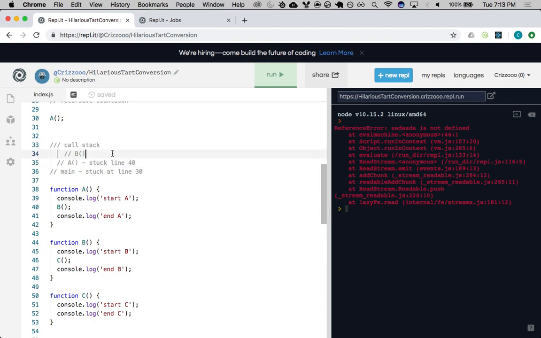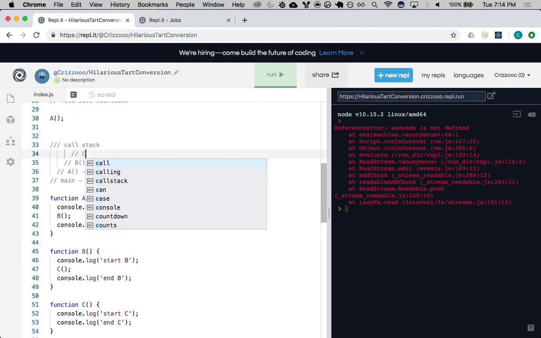Cool, so now we're saying we need to go finish B. And whenever we're done with B, we'll jump back to A at line 40. And whatever gets returned from B will be what we plug in right here pretty much, which I don't do anything with. So we hop into B, and we'll log out start B, which is what everybody said. We're going to see start A, then start B. And B says I need to go call C. So B is now paused.